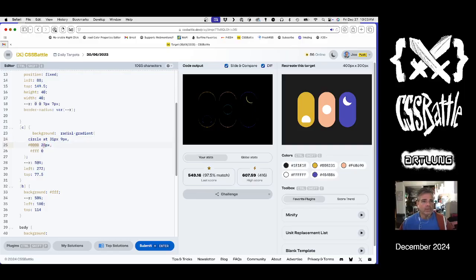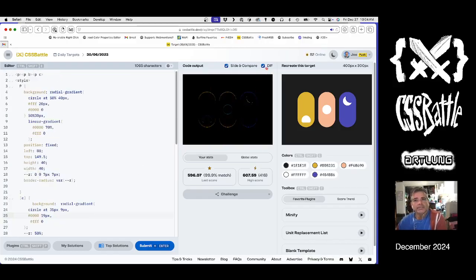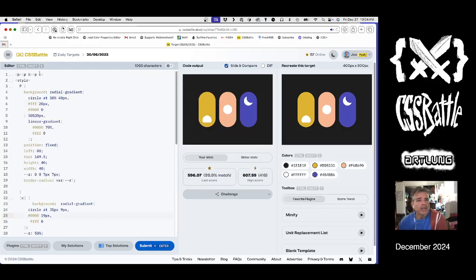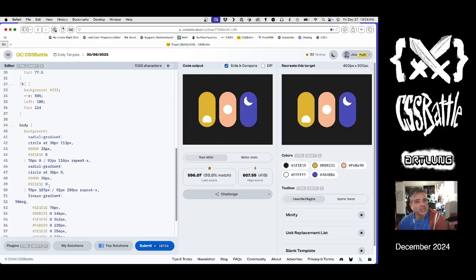So I think this might be like a 19 or something. Boy, that's close. I'm going to submit this. It's probably not 100%, and that makes me sad because that was a lot of work. 99.9%. Not good enough, really. And that's a lot of code, right? We've got 3 elements each with very specific things going on, different kinds of gradients on each.